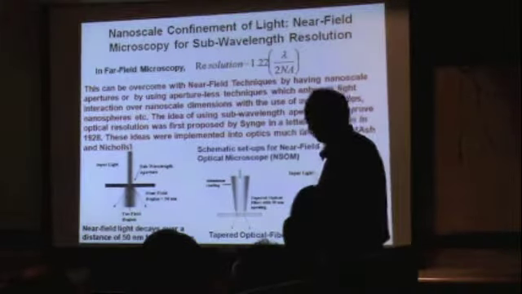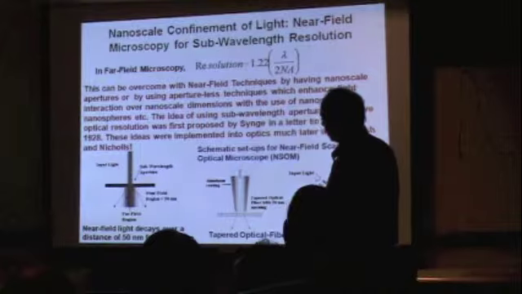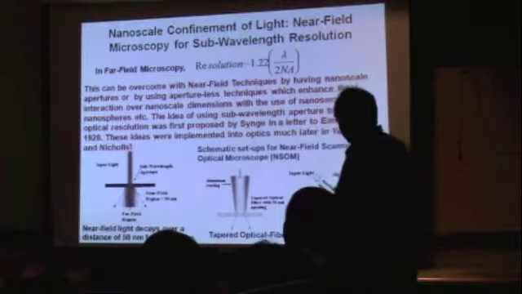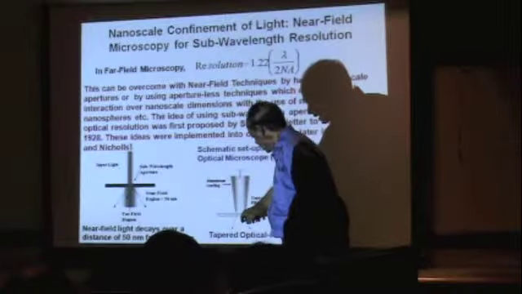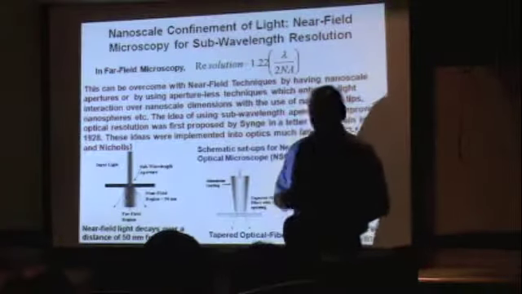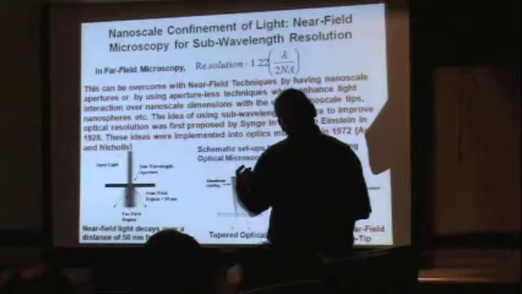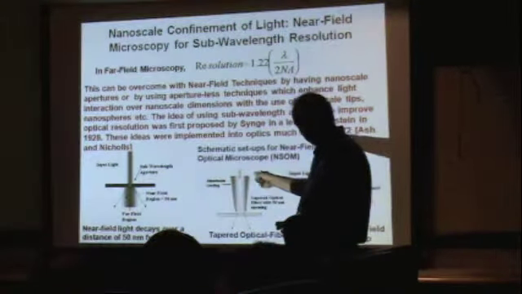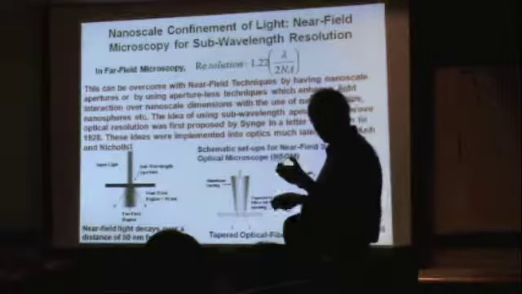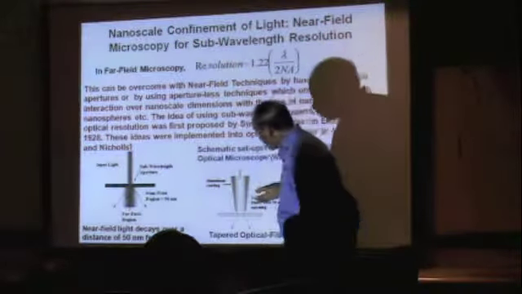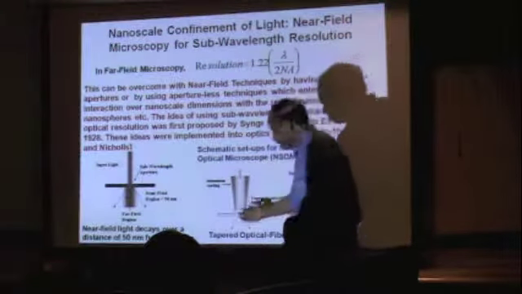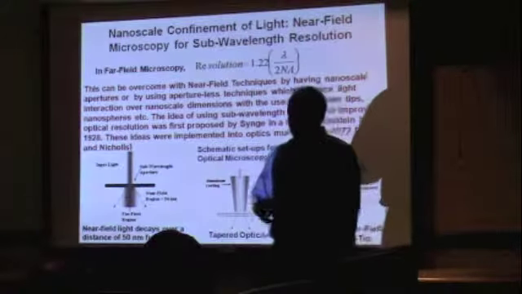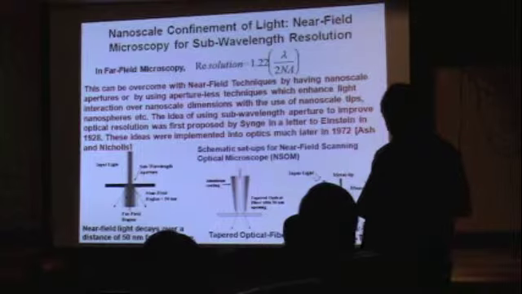Very quickly, basically what we do is squeeze light through nanoscale apertures. If you have an object very close to the aperture, just 10 nanometers away, then this object will see near field light, the light that is trying to squeeze out of that aperture. So of course, you will see point by point. You have to move this source of light, and every time you expose a new point on your object, and then you see from this side. So it's a slightly different technique, but you can see an object with nanoscale resolution.